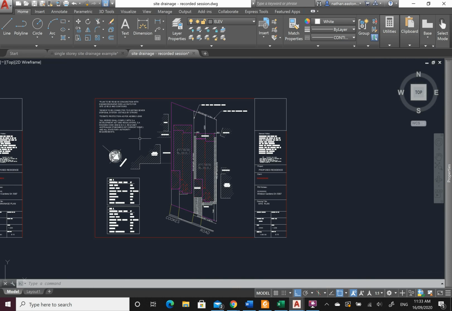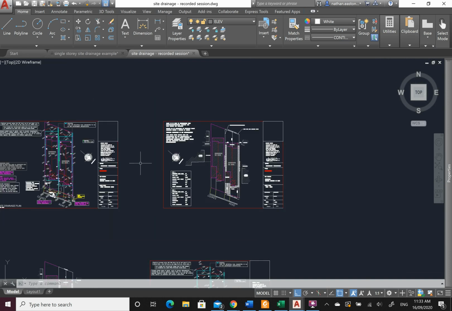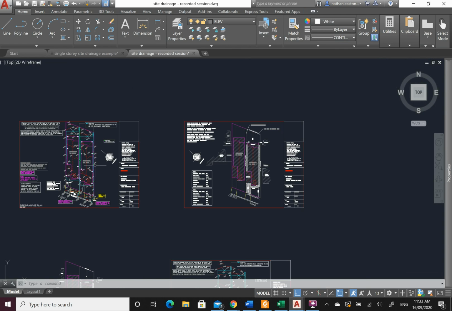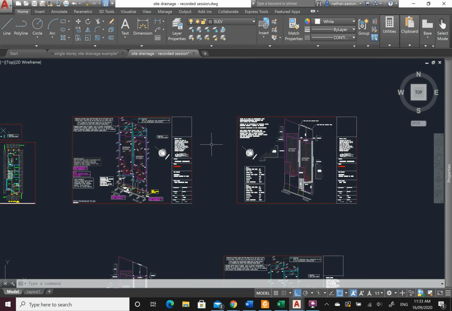We've done the main whole with the rest of it. This is just showing the building. This is one of the easier plans that we have to come up with, whereas the site drainage is much more complicated. But to submit to council, what do you need? You need your floor plan, your elevations. You need your site drainage, and a site plan. Site plan is also known as a civil plan or a civil works plan.